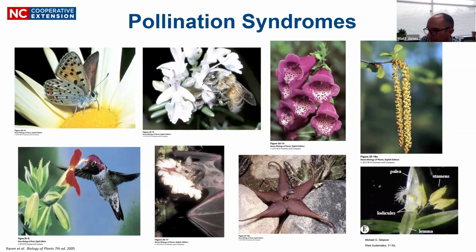Another pollination syndrome might be if it's pollinated by bats, like some cacti are. They have to be quite large because flying mammals need a lot of nectar. Or say bees: bees like lots of instructions. They want to be told where to land and to get what they need where. And in the process, there are specific mechanisms that encourage pollen deposition onto the hairs of bees, because bees are also collecting the pollen because they're just vegetarian wasps. So in the process of gathering pollen, they get excess pollen on them, and they also go after the nectar, and produce in different parts of the flowers.